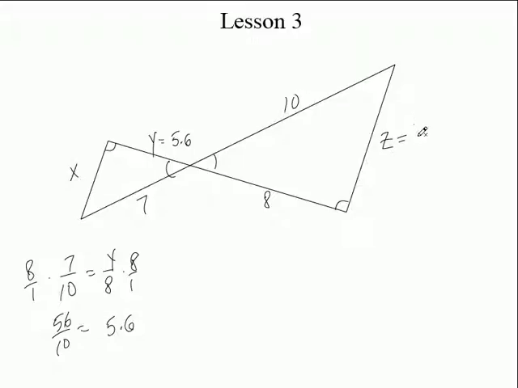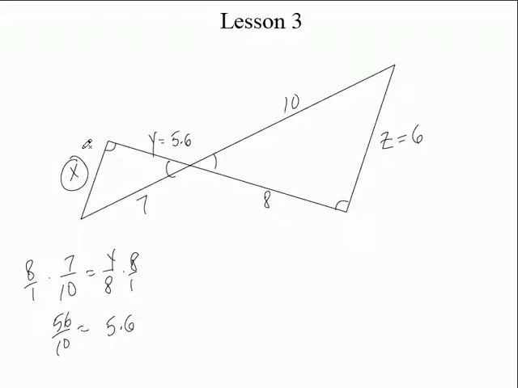So what's this going to be? It's not going to be 3. What's it going to be? It's just going to be 6. Remember I said you might see that on the SAT, and it'd be a lot quicker. Just look at it and recognize what it is. Now you got z, hardly any work at all, right? Always look for that. Every once in a while they'll chuck that in there, and it's good to be able to just recognize it and say, oh yeah, that's a 6. 6, 8, 10, 3, 4, 5. If you want to do Pythagorean theorem just to show me that that does work, that's fine. You could do that if you want.